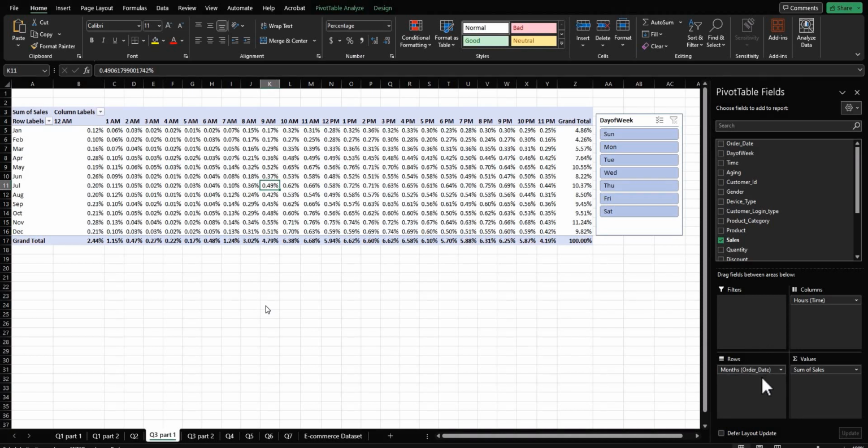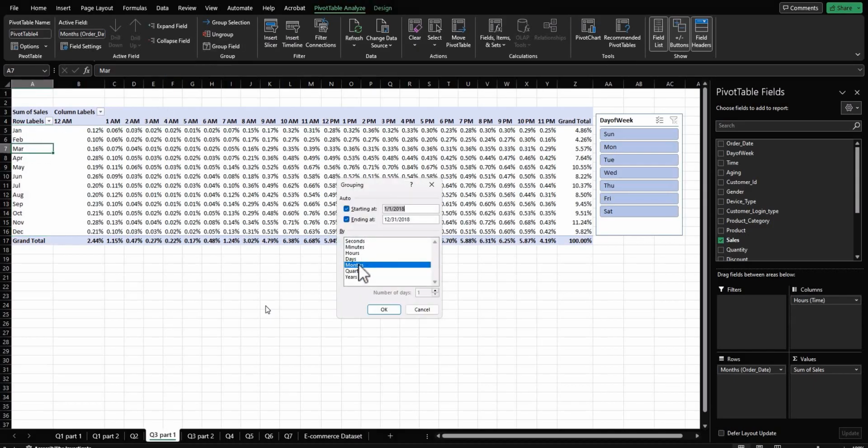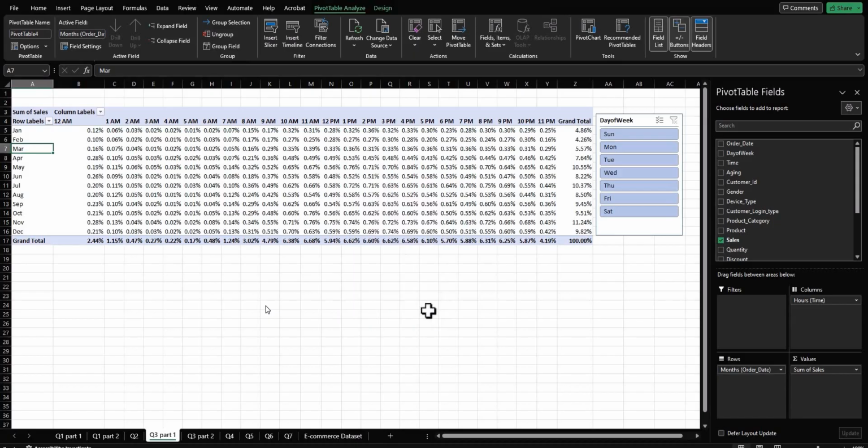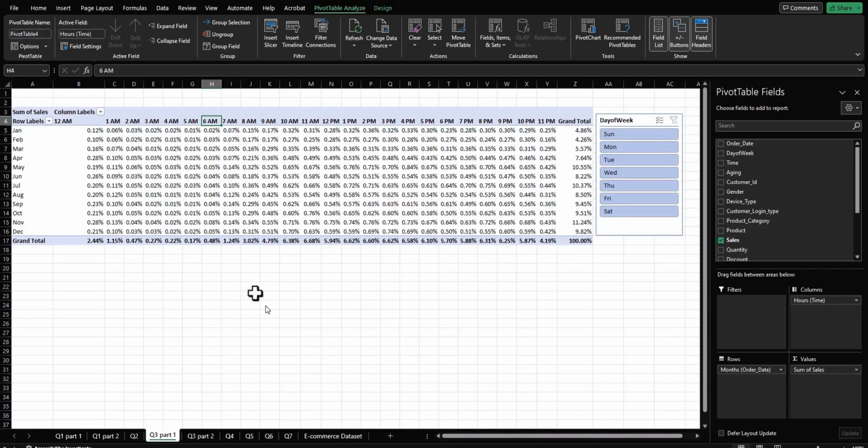I have the order date by months. To do that, I chose in here. So I added, if we go to pivot table analyze, if we're clicked inside the pivot table, if you're clicked in one of the rows or columns that you add, you can choose your group field, and then you can just select what you want. In this case, I wanted months only for that one, and then for this, I chose hours only. So that gave me my hours, and that gave me my months. That is a pretty good detailing of time.